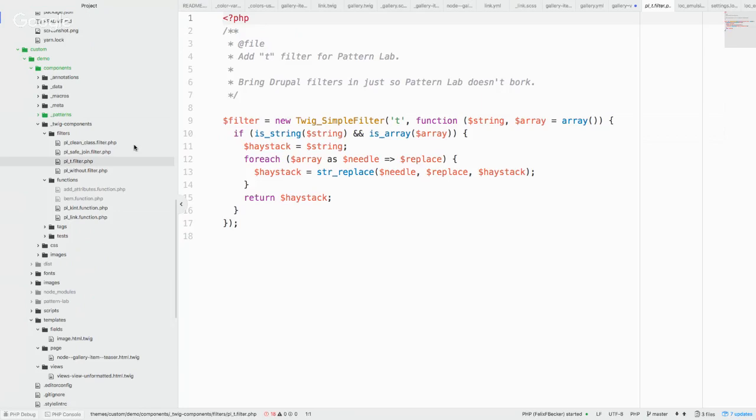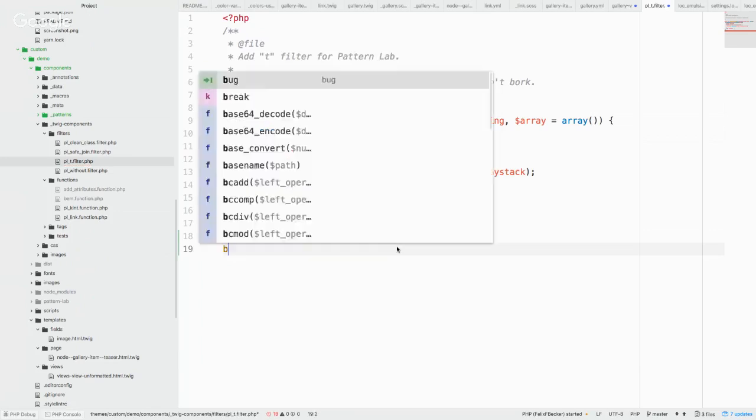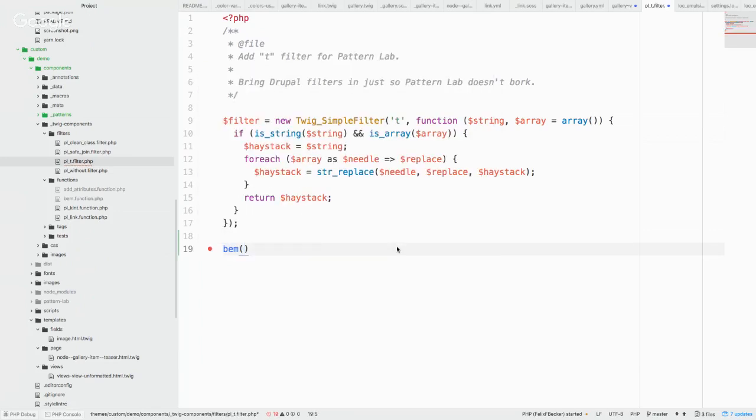But if you find that the T function or something is not behaving the way you expect within Pattern Lab, it's probably these functions that you need to come in and use. If y'all are not familiar with it, filters are going to have a pipe and then the filter name. And then functions are going to be declared with the name and then your parameters that you can pass into it.